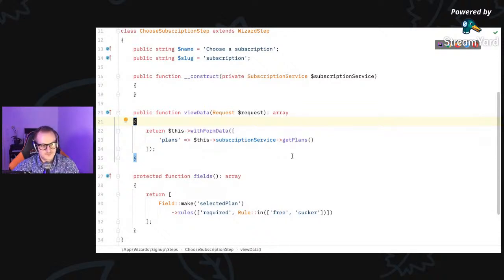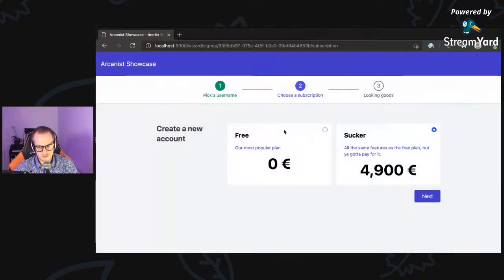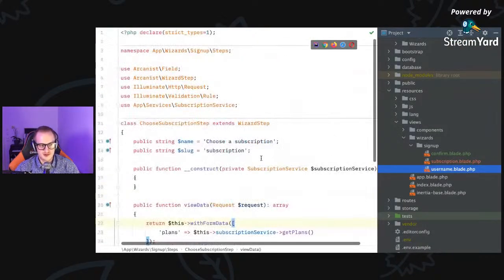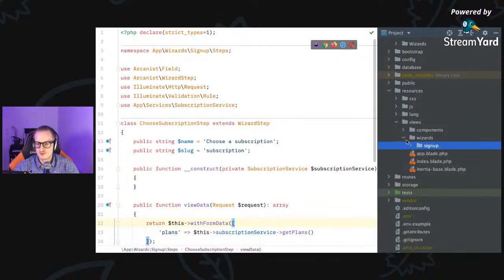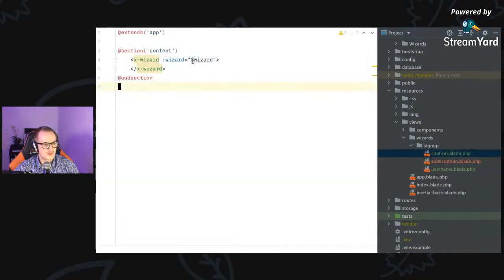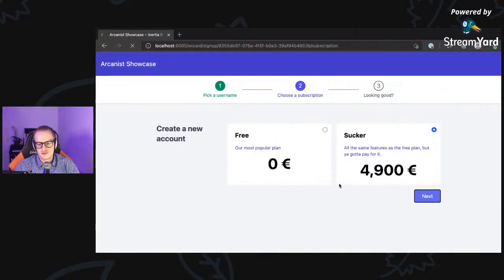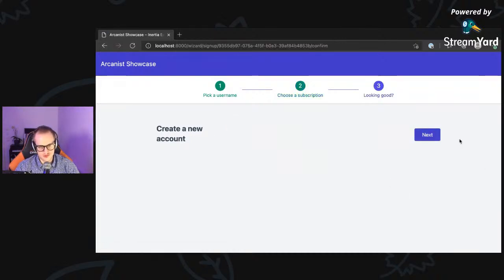All right, now that we've selected a plan, let's finish this up. So I can talk about the last component that makes up a wizard. Let's keep the confirm step really simple. I'm just gonna have a button here. I'm actually not gonna show anything in here because it's boring, so I can just hit next. Assume it'll show you the data you selected. So what happens if I hit next?